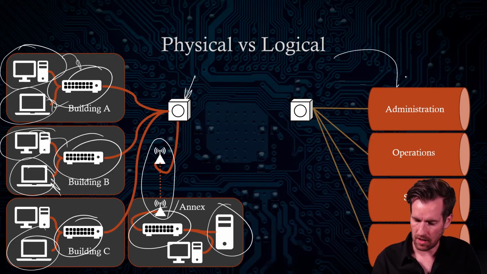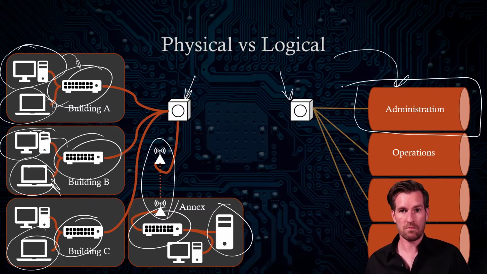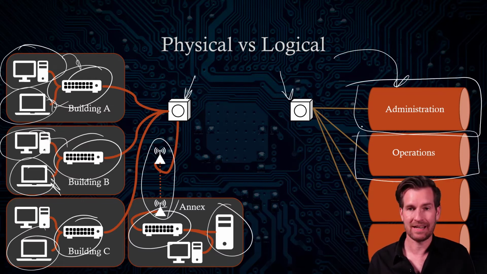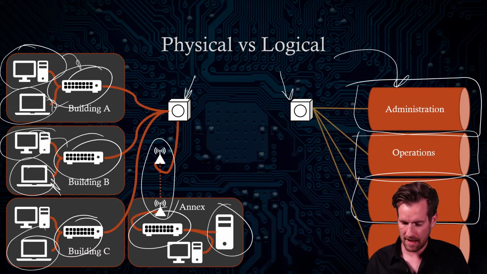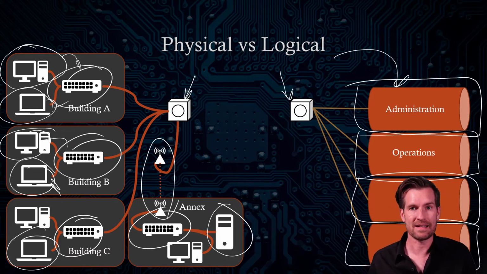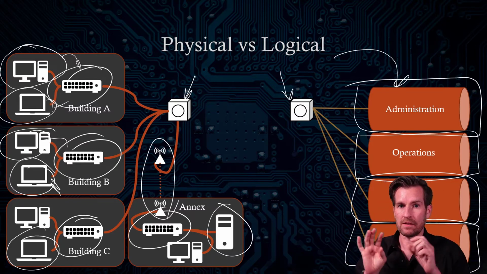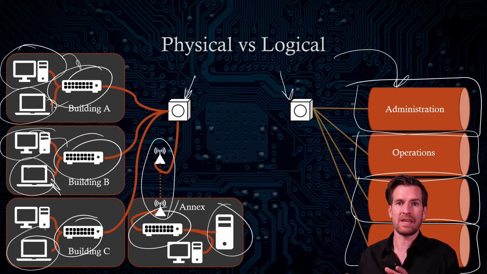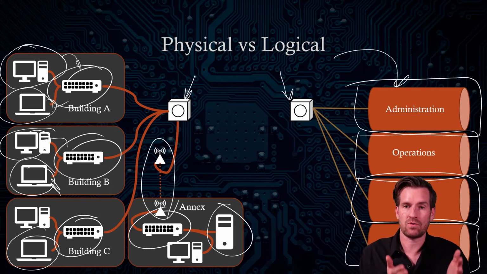So now I have this logical topology that says, okay, I have the layer 3 switch, but then I have all the administration personnel connected together on one network. I have all of operations connected on a different network. I have all of sales connected on a different network. I have all of the servers connected on a different network. So now I can show how things are actually segmented out, and from a logical communication standpoint, how machines will communicate together, I can see that it actually looks a little different than the way that it's actually physically set up.